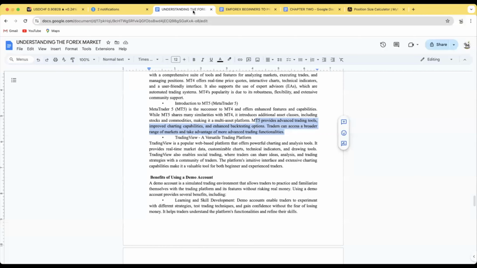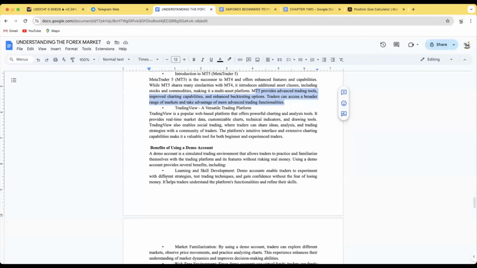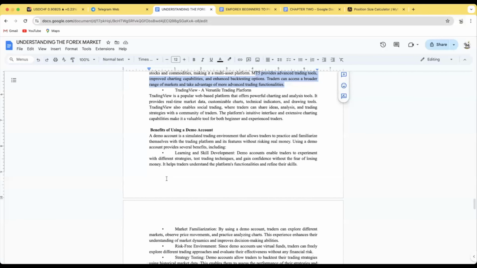Okay, so the benefit of using a demo account. If you want to familiarize yourself with the markets, you won't just rush and go and deposit. Anybody that is a beginner, or that is coming in contact with Forex for the first time, or hasn't been in the market for quite a period of time, and deposits, 70%, in fact 99% chances are there that you will blow that account.